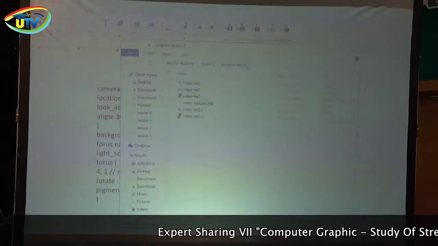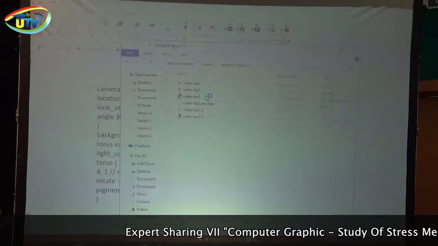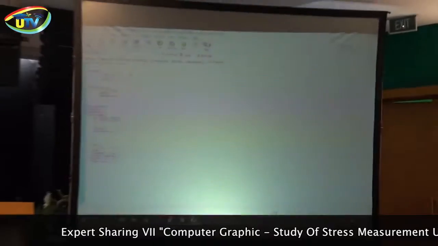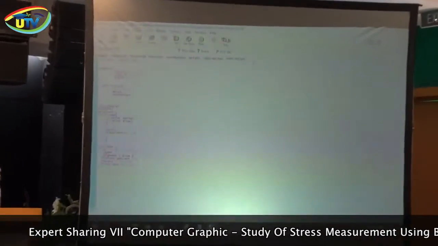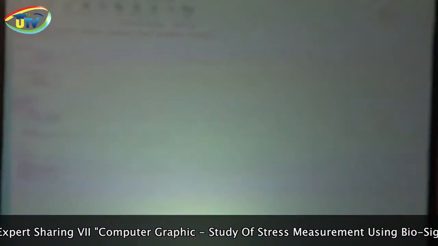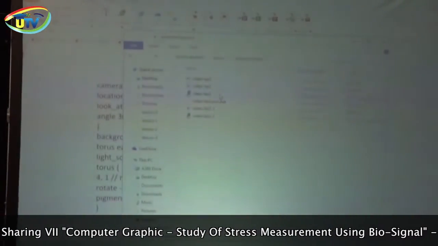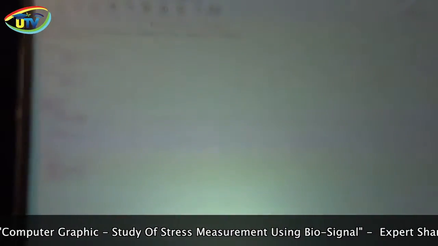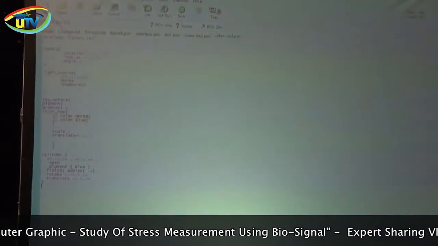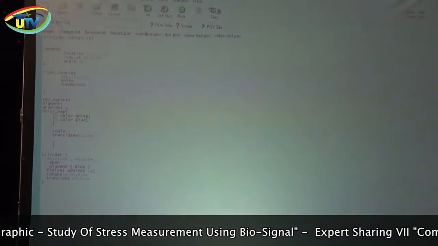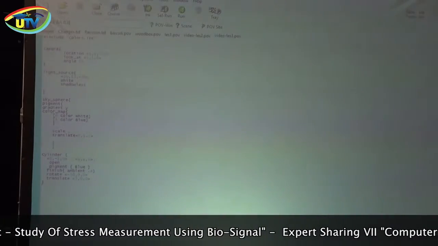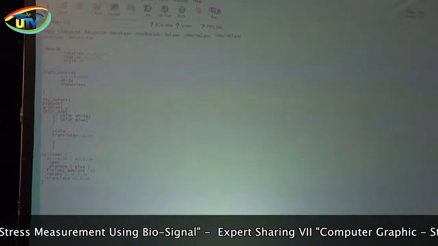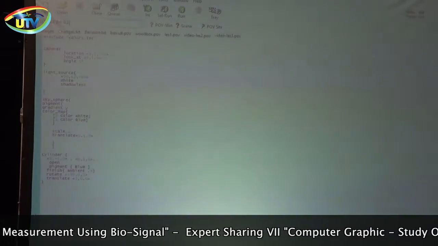Okay, please start populate programs using a mouse. Now, attention mark is put the last.